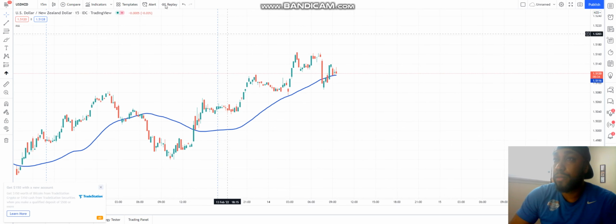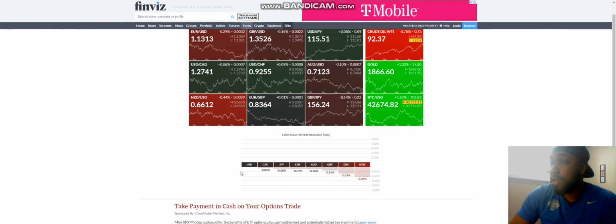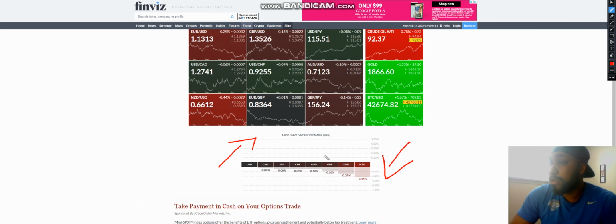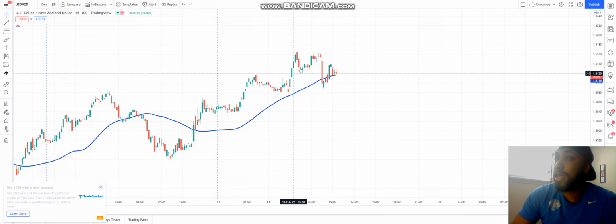So as we can see here, we go back here, USD NZD. USD is the strongest one, so we would be expecting USD to be going up, NZD to be going down. So when we trade this pair, we want to be in this direction up, because USD is the strongest. So now we know for the day we will be trading in a bullish bias, right? A bullish bias here, guys.